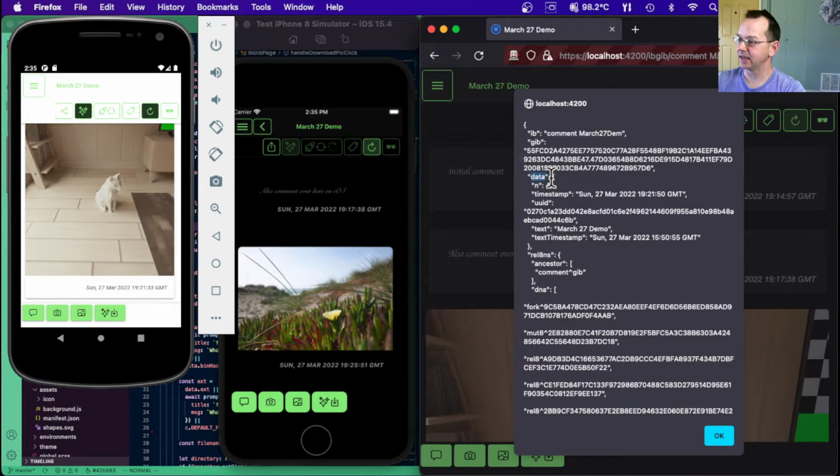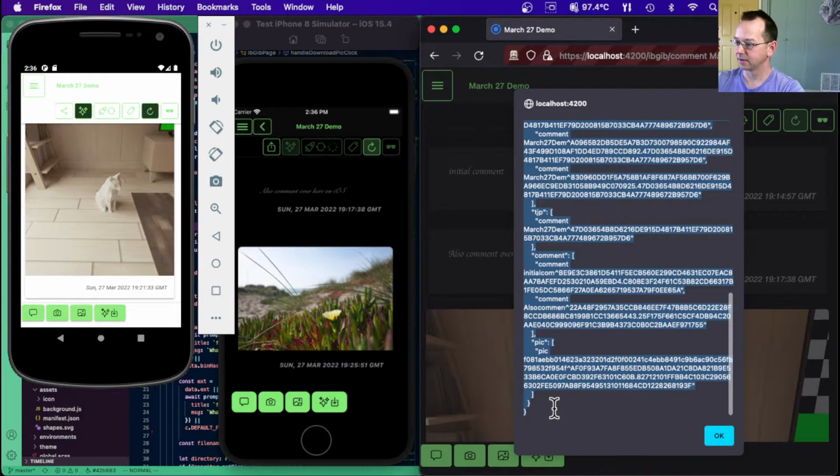Data is for intrinsic relationships, usually to primitives. So it's not pointing to other ibgibs. It's the internal data. It's kind of like what you think of as a file. So it's intrinsic to this local ibgib, this one right here. And then here are the relations. That's all of these.